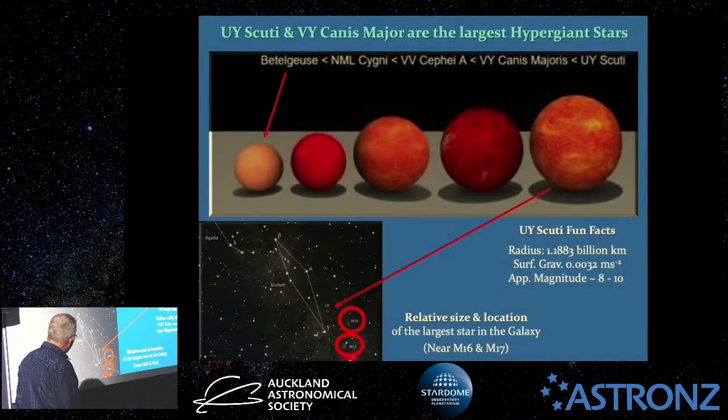M16, this is in the winter sky, our southern hemisphere winter sky, M17, Swan Nebula, Eagle Nebula, M16. They're very easily located when you're out stargazing. Here's Scutum, the constellation here, and UY Scuti just sits here. You should be able to see it, and you point that at the telescope, get someone to look down and say that is the largest star that we're aware of. It would go out to the orbit of Saturn. Surely they'll be impressed with you by then, if they're still hanging around. So there you go.